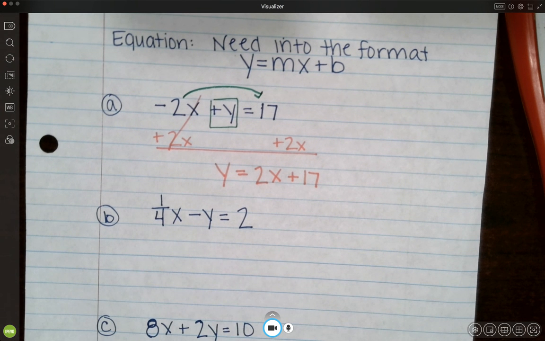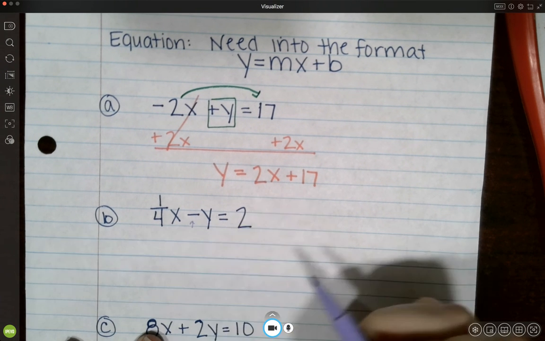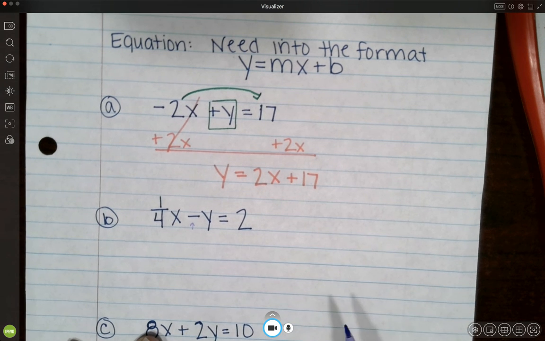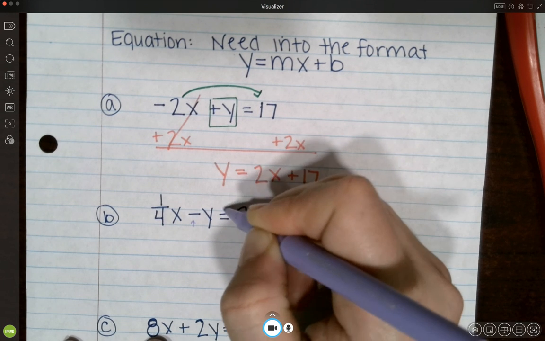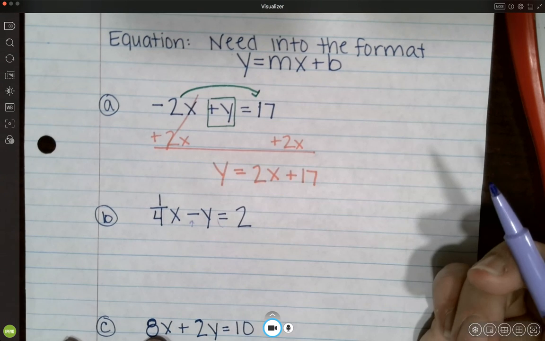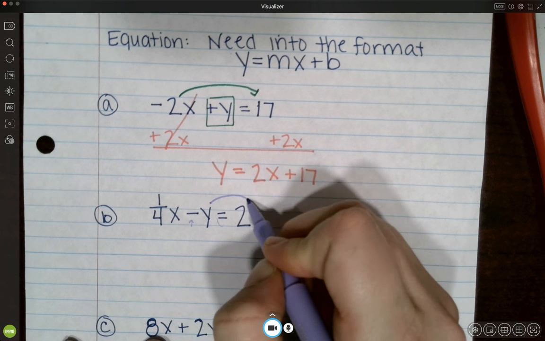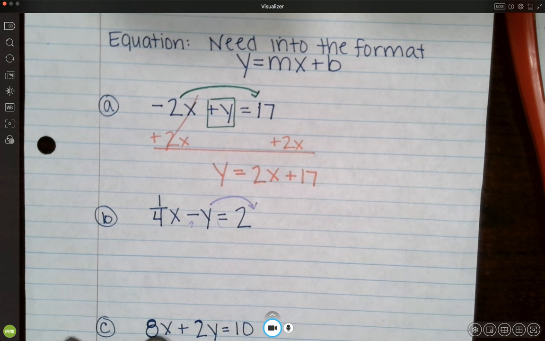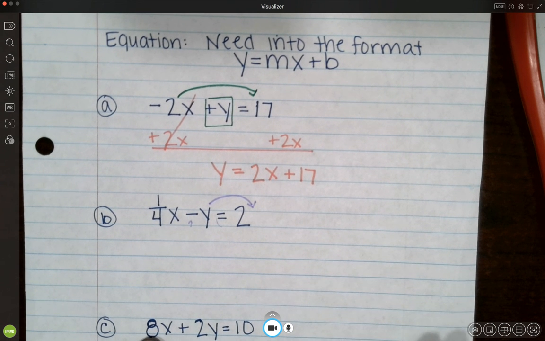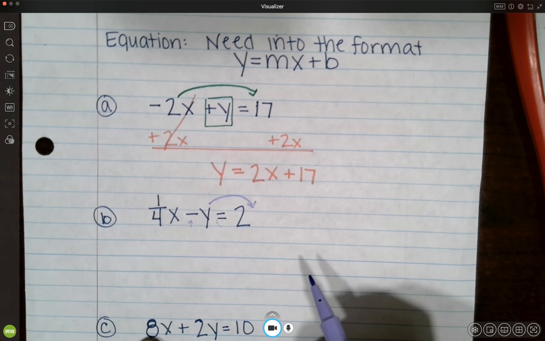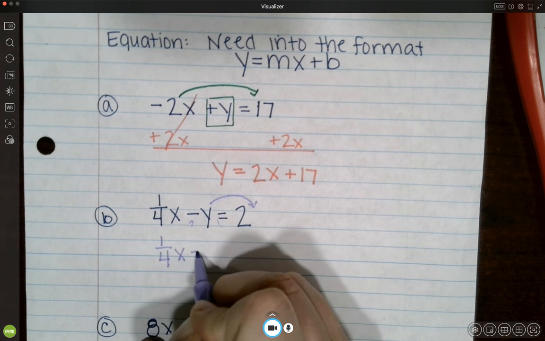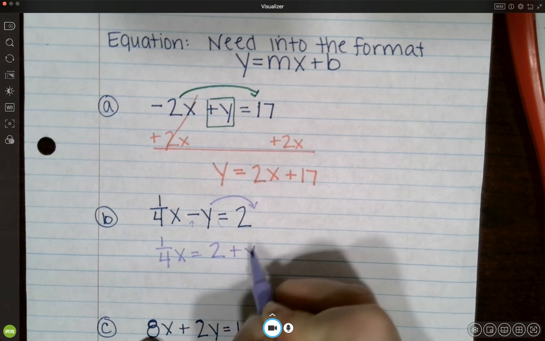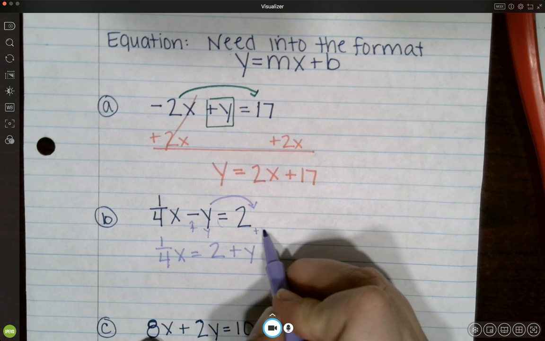Right now, y is negative. He's negative. I want him positive. So keeping in mind our rule, anything I send to the other side of the equal sign will turn to the opposite. So I want a red rover, send that negative y over, because when he goes to the other side, he's going to become positive. So when I send him to the other side, I get 1/4 x equals 2 plus y. Again, I add y to both sides.